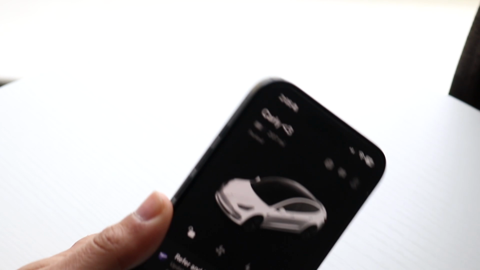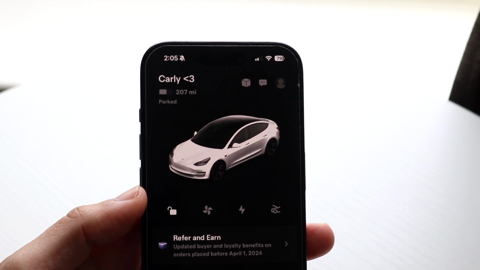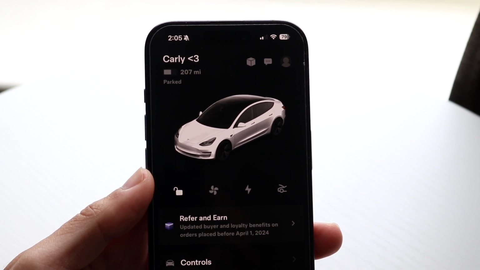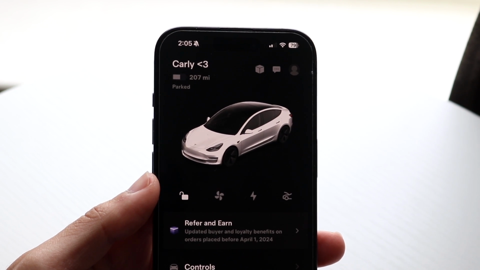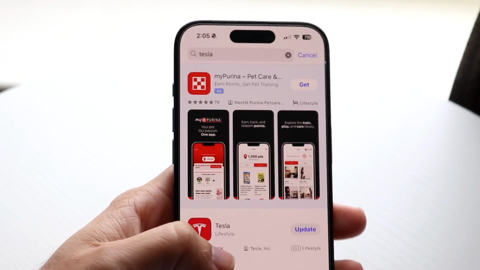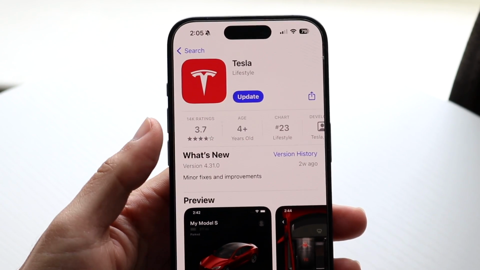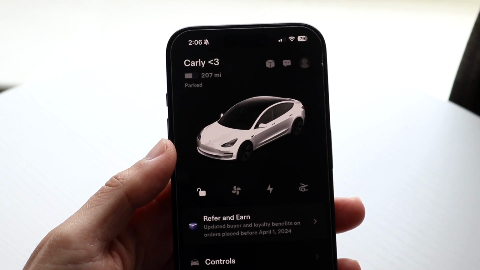So the Tesla application is one of those apps that's super important for you to understand and learn how to use, because if you have a Tesla, you probably want to know how to use it. Luckily, it's a very basic application to get started with. First of all, you can download it within the App Store. In any App Store, if you just search up Tesla, you should be able to find the application. Make sure you update it, like I haven't been. So don't take my advice on that, but for the most part, it's a pretty basic application to understand.